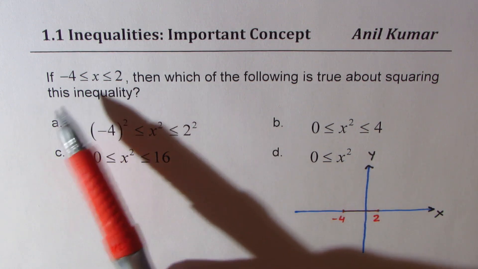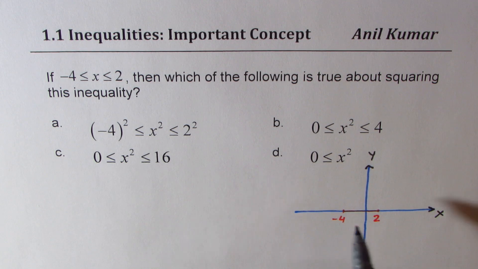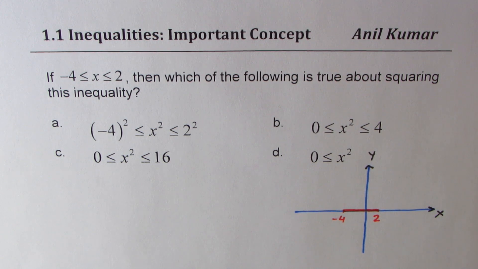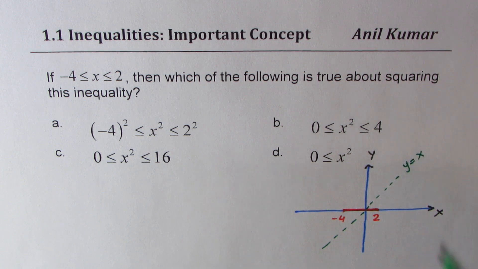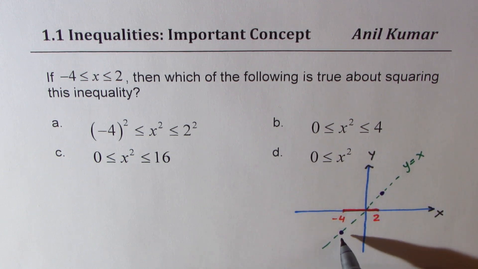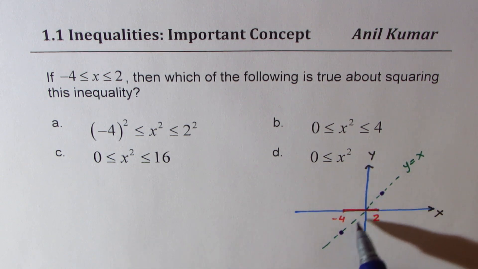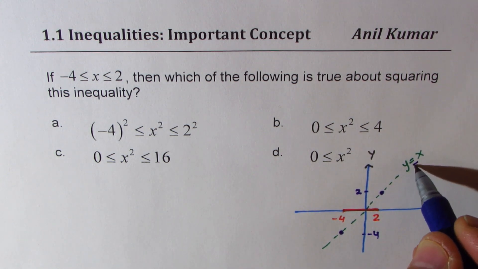The value of X is between minus 4 and 2. Obviously X is greater than minus 4, since it covers all values on the right side of minus 4, and it is less than 2. Now when you square this, you can also treat this as a straight line. If I draw a line Y equals X, you can clearly see that a point on this line for minus 4 corresponds to one place and for 2 to another — this is the lower limit, minus 4, and the higher value, 2.